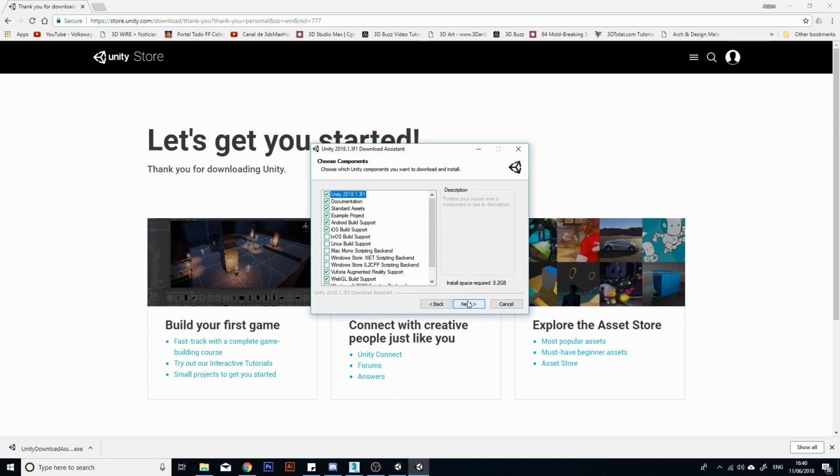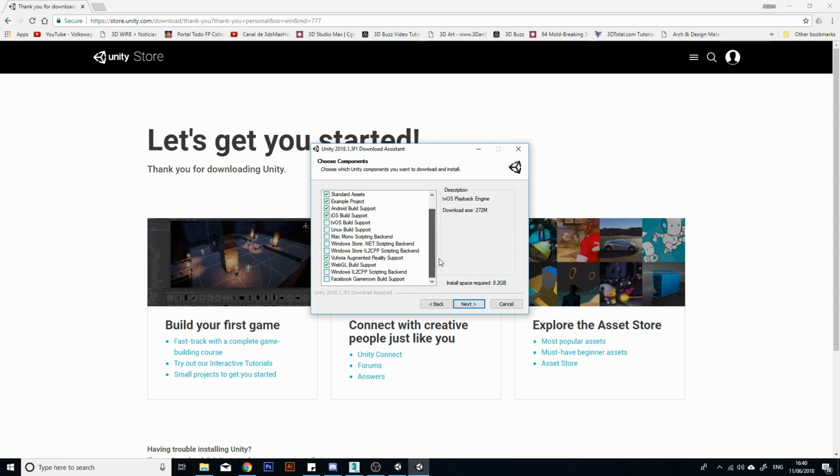Originally what's downloaded isn't everything that it needs, so here you select everything, all the little add-ons that you might want to download with it. Now, none of these things are adware or bloatware. These are all integral parts of Unity, but it depends on what your application will be. If you've decided that you want to build for iOS, then you can select iOS. If you want to build for an Apple product, or if you want to build for Android, you can select Android, and it will download what's necessary to build those things.